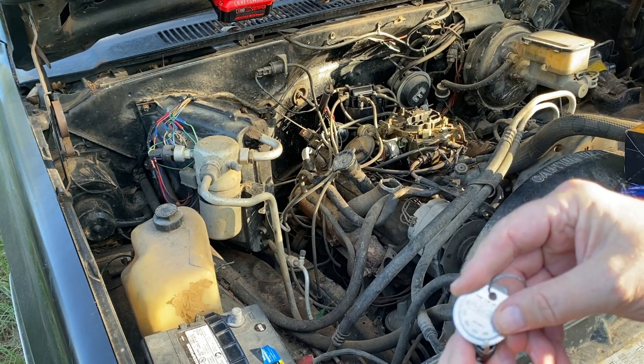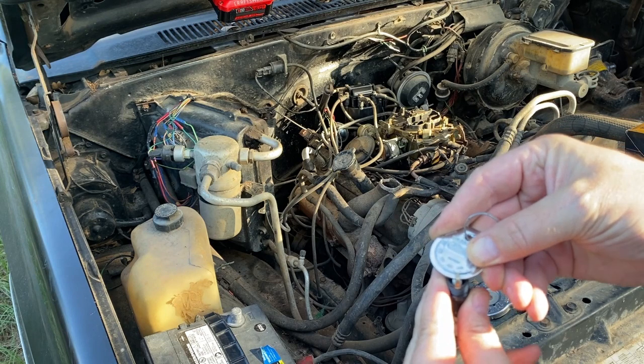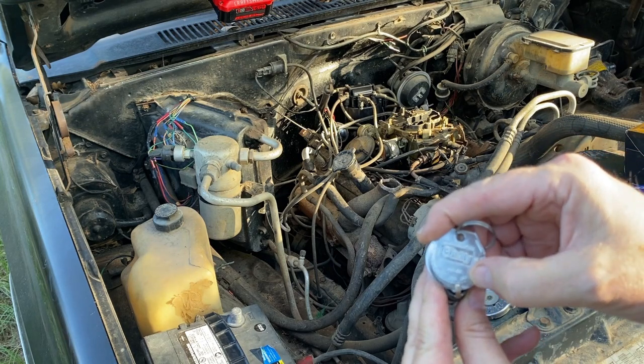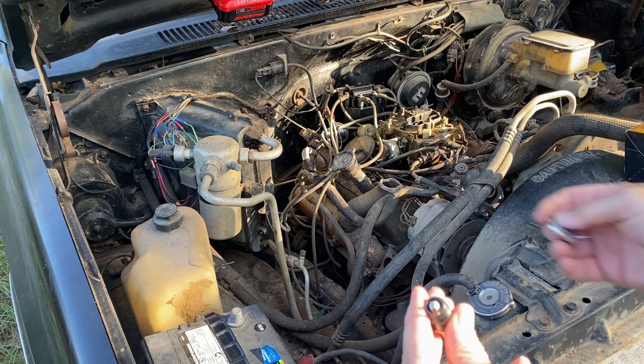And then what you do is you just kind of wiggle it. Don't go too crazy. Just kind of barely bend it until it just rolls over. All right, and right there, 0.045. So this one is gapped and can go back in there.